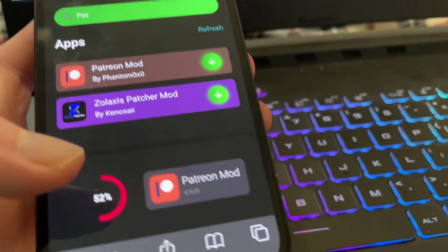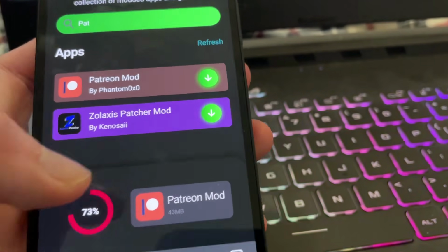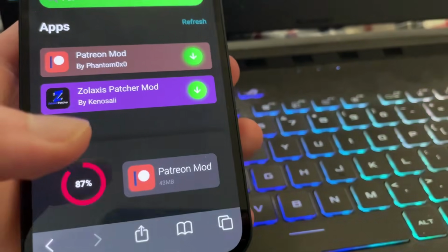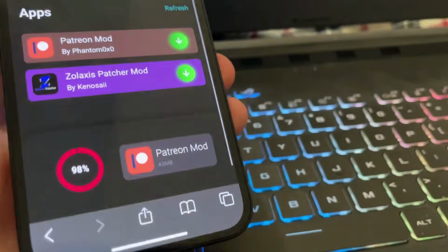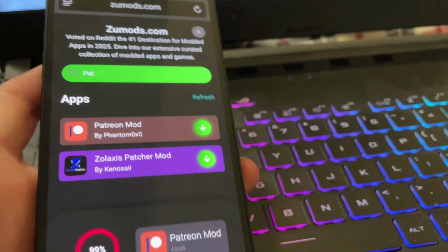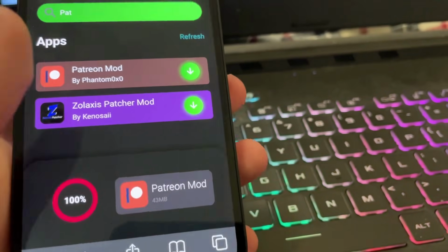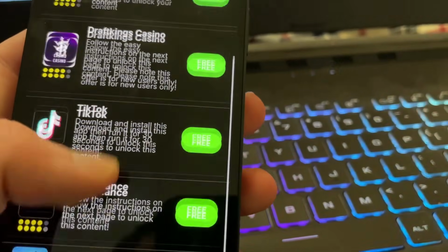So yeah, you can see right here it is loading right now. So all we got to do is download like 2 of these apps, follow the instructions. It's 100% for free, guys, from official app store. So I'm gonna show you how to do it. As you can see, guys, it says missing files. So you just want to download 2 of these.